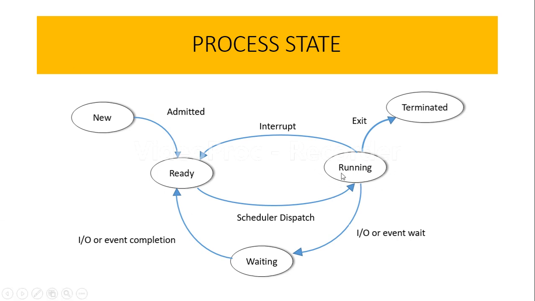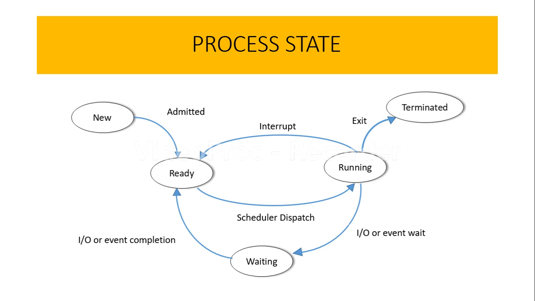Now the other thing is, when the process is in the running state, it may require some input from the user, or at some point it may require certain output operations to be performed. That's why here I am specifying input, output or event wait. Let me give you an example. When you are executing a program, the program may wait for the user to give the input values. Until the user gives the inputs or performs the IO operation, the process is in the waiting state. That means it is waiting for certain actions to be performed.